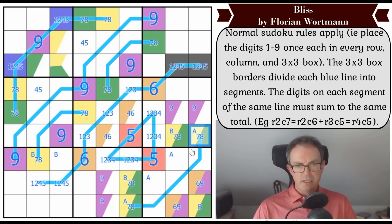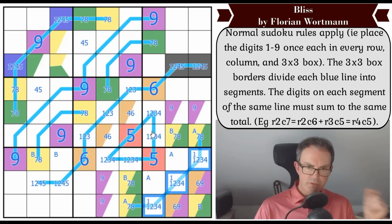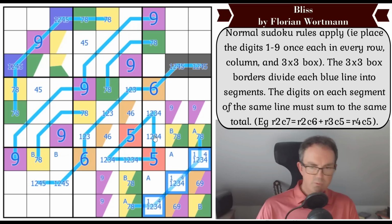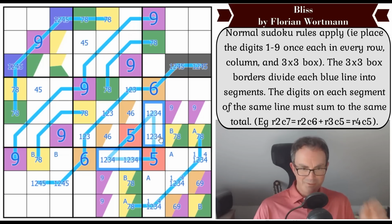Oh, hang on. Something I've given no thought to is the composition of this. Yeah, hang on. If this is 7, this is 1, 2, 4. And if it's 8, it's not 1, 2, 5. Right. So this is from 1, 2, 3, 4, and it must have 1 on it. So it's either 1, 3, 4 or 1, 2. Oh, it's 1 and 4 it's got on it. It's got 1 and 4 on it. And I know one of these is 1 and 4.